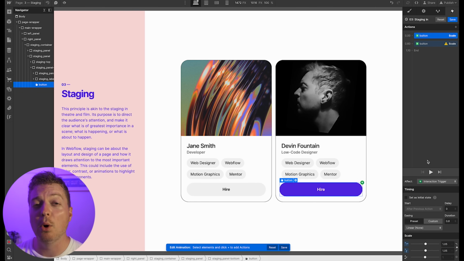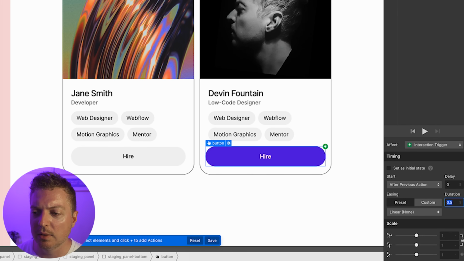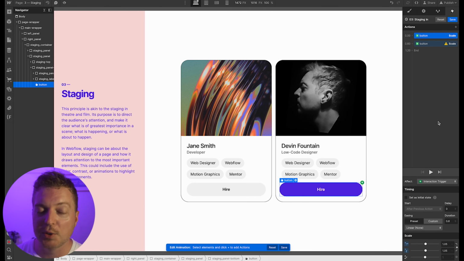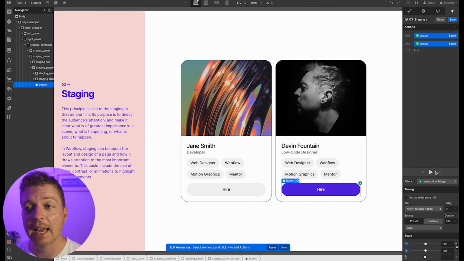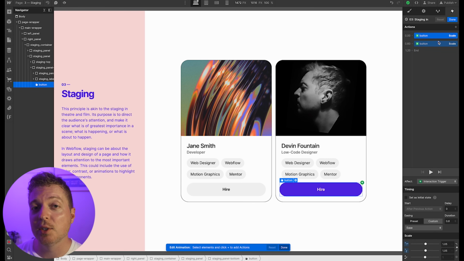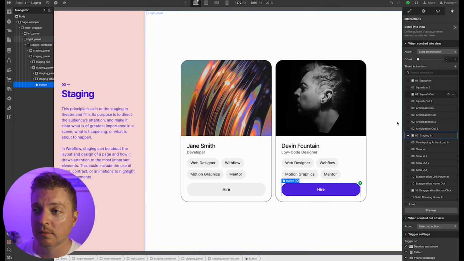But we want it to have a pulsing effect because we want it to really draw your attention. So I'm going to set the second button 0.6. So they're both 0.6. That way they're timed equally. And I'm going to set this to 1. And I'm going to give them both an ease, just so they are exactly the same on the in and on the out. So now we have this nice little growing and shrinking effect. I'm going to hit done.